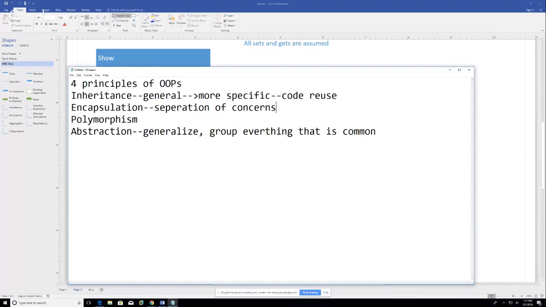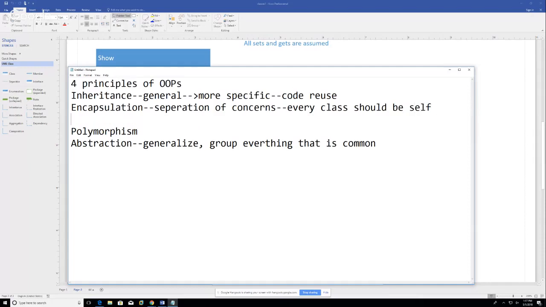And more than that, every class should be its own self-contained unit. And it should have as few, ideally zero dependencies, but as few dependencies as possible, right?